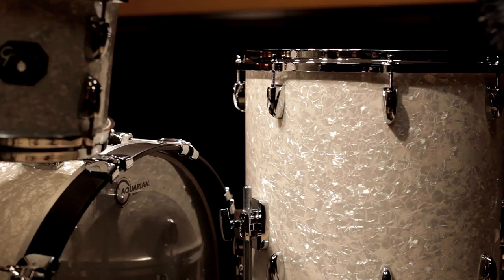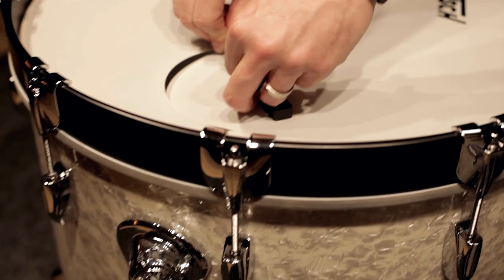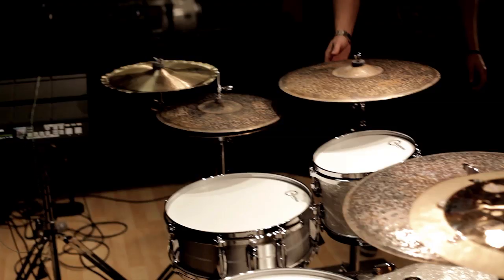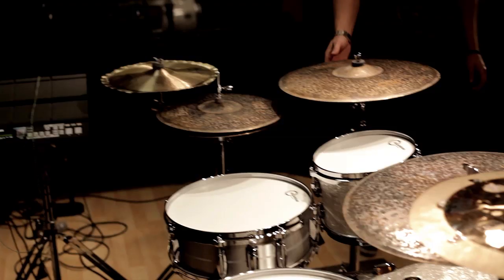You're looking at your drums and you're looking at the badges and you're thinking, oh my gosh — Louie Belson, Chick Webb, Max Roach — and you're playing and you're thinking, Elvin Jones — holy mackerel, what am I going to do here? Having that history built into the drum set really inspires you because you have to live up to it. Every time I sit down at this kit, I'm going to try to live up to the people that have played it before me. And that's something that's pretty inspiring. How many drum sets really inspire you to want to get better so that you can live up to the legend of this drum set?